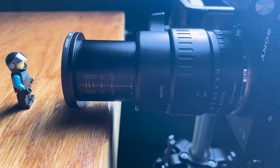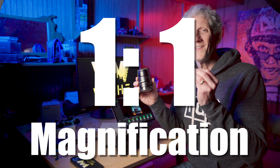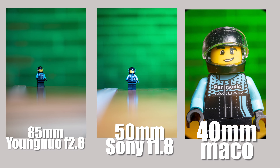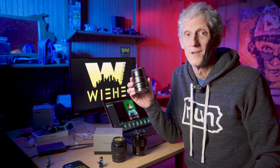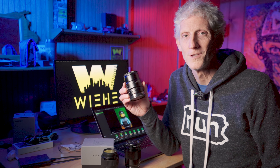The object literally fills the frame — you can see dust, scratches, and all the details that you get with a macro lens. This lens has a one-to-one focus, meaning the object you are filming will be the same size as it is on the sensor. Combined with the full-frame sensor of the Sony a7c, that gives you a very crystal clear image that fills the entire frame. Now all I need is for the sun to come out in Pittsburgh so we can go outside and take excellent macro photos.